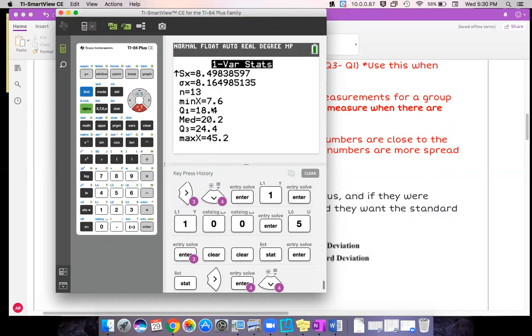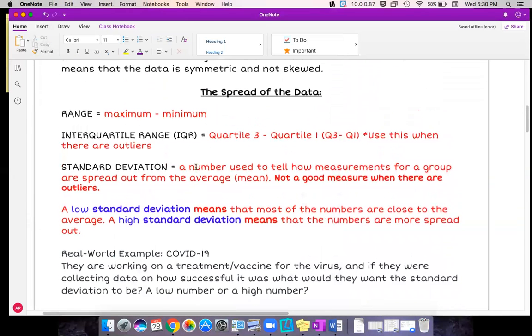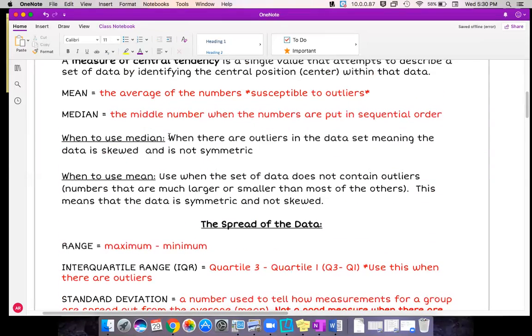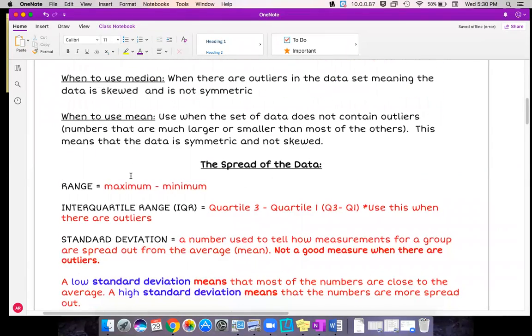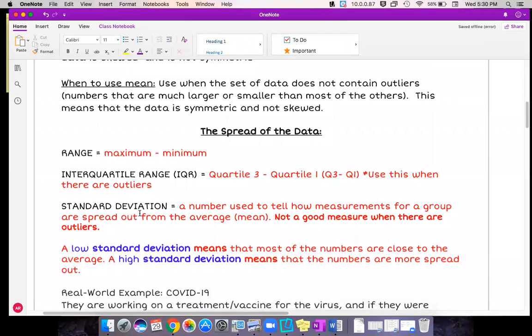And then if you arrow down, you again get that 5-number summary. So if you want to do the interquartile range, this is your Q3 and this is your Q1, you subtract them. If you want the range, you do the maximum minus the minimum. And if you want the median, this is your value. So to get all of the things we just talked about, you just go to that one variable stats. You can get the mean, the median, the range, the interquartile range, and your standard deviation.